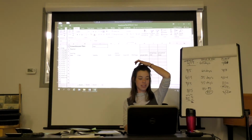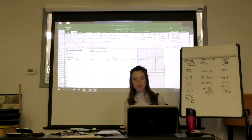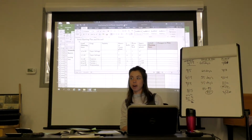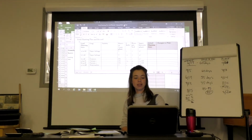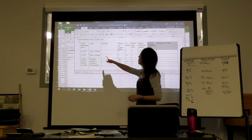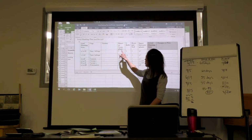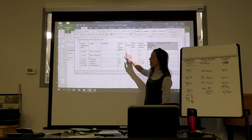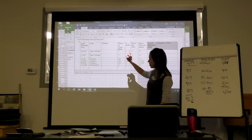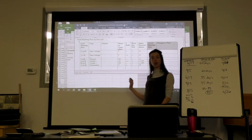They grow so fast. So what we have, we pretty much have our field planting plan figured out for the first year farmers. So we know what we're planting, we know how much of it, and we know when. So we have the date, the crop, and the number of beds. Now what we need to do is figure out when we're starting these plants in the greenhouse.